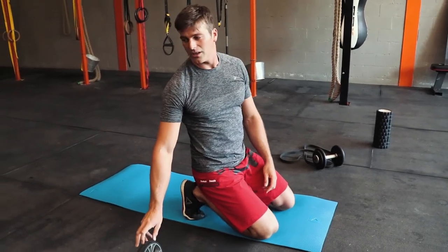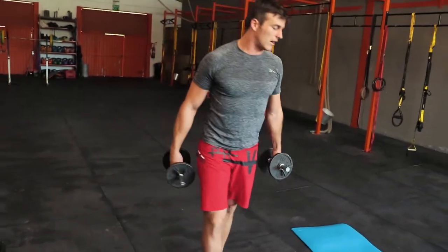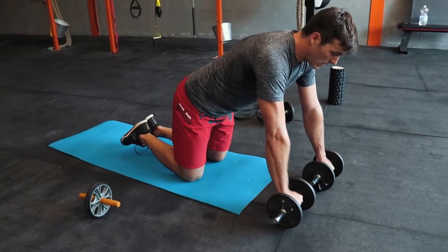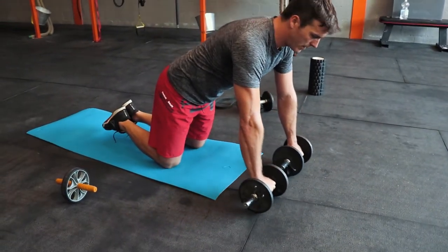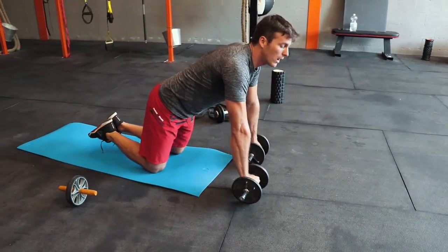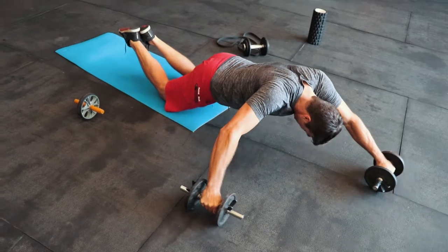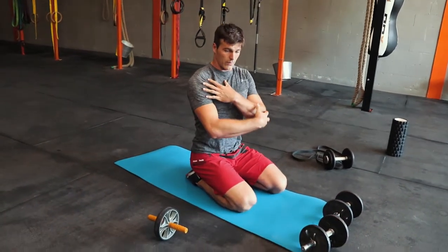Bonus — a little harder: do exactly the same but with dumbbells. It's actually a lot harder because you can play with different things. You can include the chest and pecs — go in normally, or open up and work it as a fly, or make one dumbbell go straight and the other go sideways and switch sides. That brings an extra element that works the midsection but also the shoulders and chest.